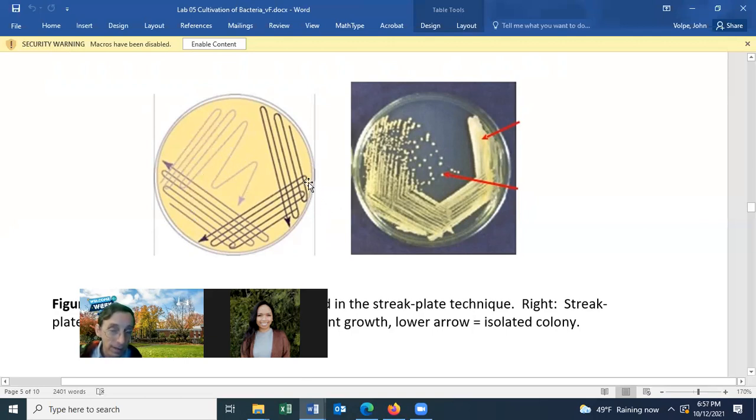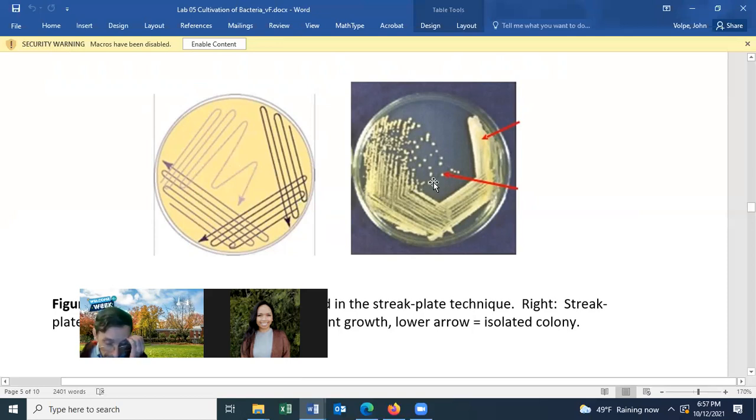And the goal of having these different dilutions of cells, there will be more here and then less here. And then this will be much more diluted than here, because we're starting with nothing and then streaking it into quadrant 1 to set up quadrant 2. And the idea of these dilutions is somewhere along the line, we'll be plating out a single bacteria. Like if we plate out a single bacteria right here, it'll then be allowed to grow up into a colony, and that'll be an isolated colony.